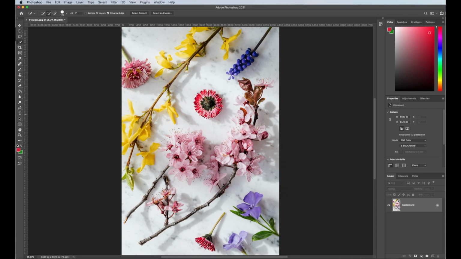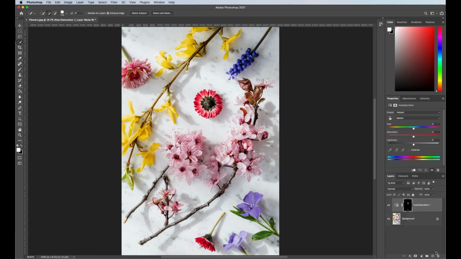Now Photoshop has made this selection, or marching ants, around these red areas in the scene, and I can now work with these red areas. I'm going to come down here to our layers area, and there's this circle with a black and white blob on it, which is the area to select our adjustment layers. You don't need to worry about what they are for now. All we're going to do is click our adjustment layers, and there's a little down arrow, and we can scroll to Hue and Saturation.